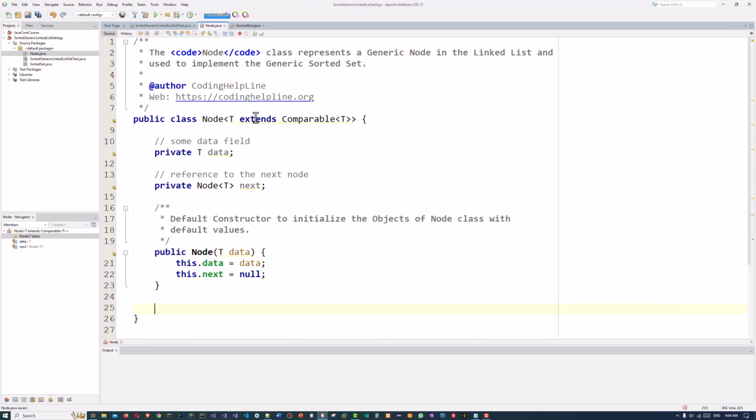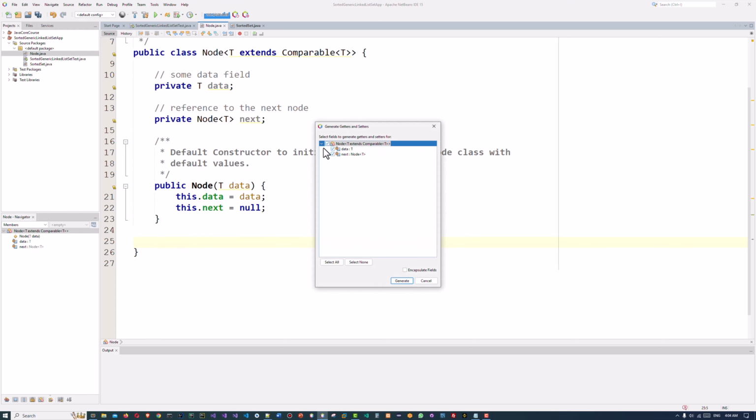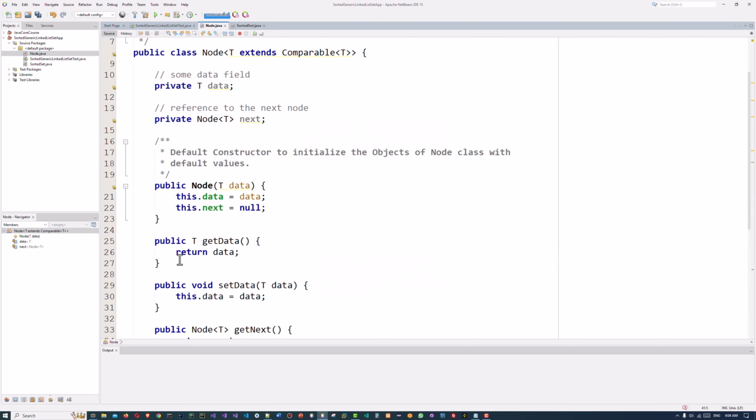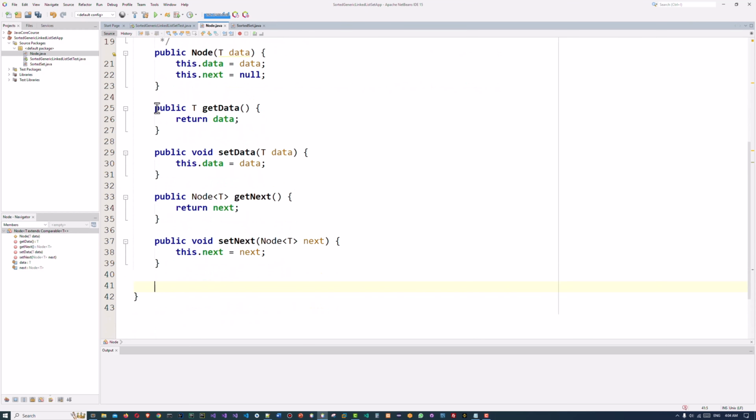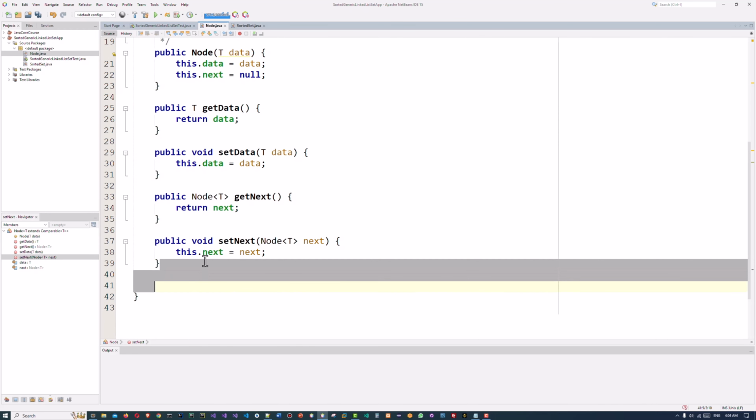That's it. The other two, the getter and setter functions, we can generate automatically from the Insert Code menu: select getter and setter, select both the fields and generate, and we have both the getter and setter methods for the data fields. That is enough for our class.